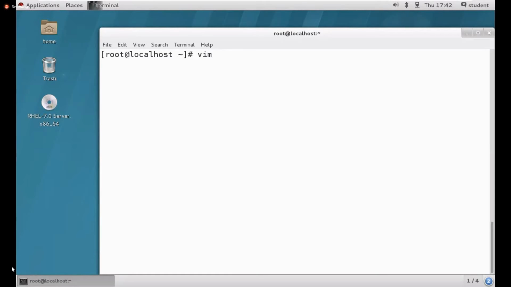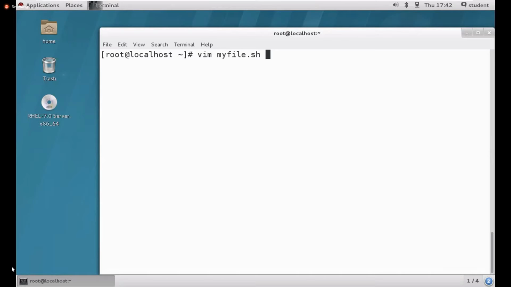vim. Now I'm providing one file name. For example, any name you can give, guys. So vim myfile.sh. The .sh is not mandatory, guys. It's optional. If you want, you can give it, or otherwise you can leave it. But why am I providing .sh?